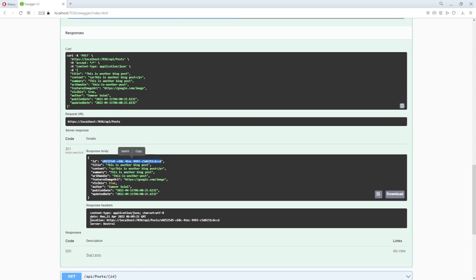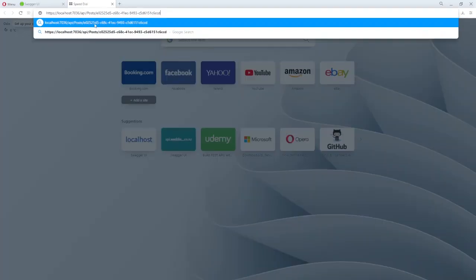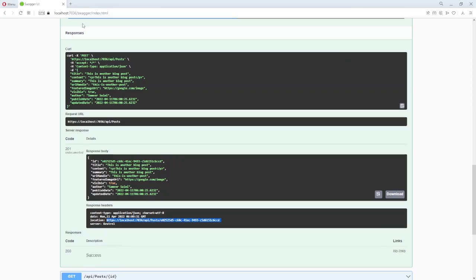And we also have this header location, a header with the key of location, and it points to this URL. If I use this URL directly inside the browser, it gives you the location of this newly created resource, and that's why we send the HTTP 201 created response back.